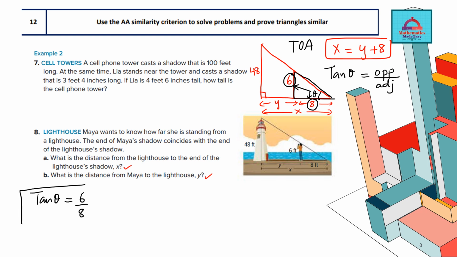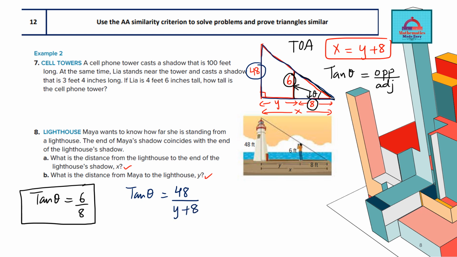That is the value of tan theta from the first and the small triangle. Now I'm going to change color and make the bigger triangle once more. So this is the bigger triangle, and for the bigger triangle I'm going to use the same trigonometric ratio tan theta. Let's calculate what it comes out to be. So for this big triangle, this angle theta is the same, the opposite changes to 48. And if you see the denominator, the adjacent is y plus 8, or you can write x also. I would prefer y plus 8.